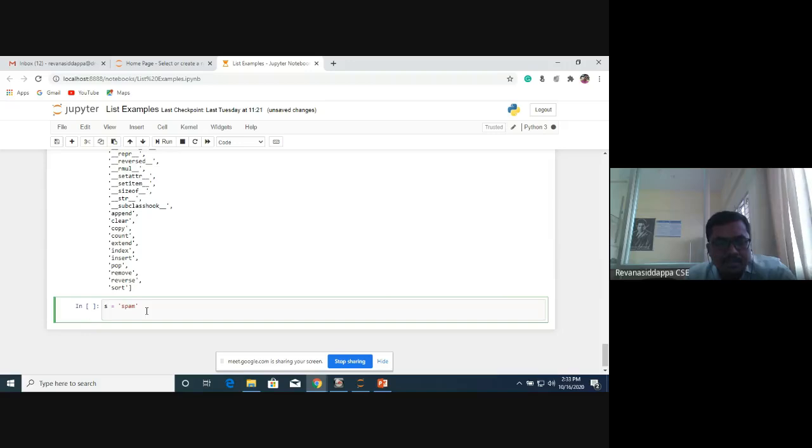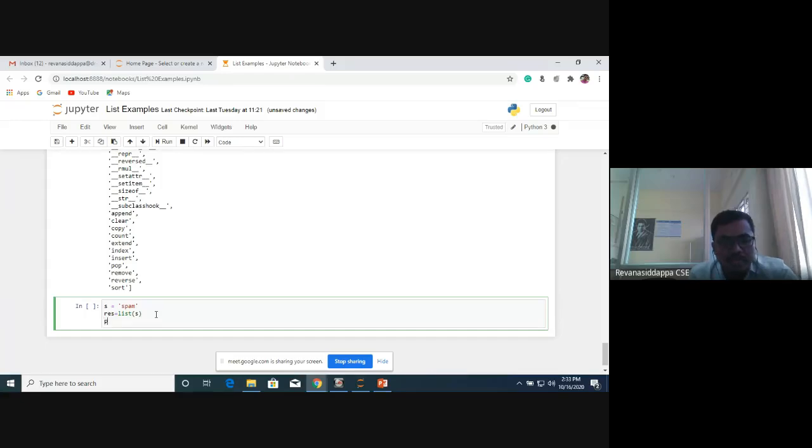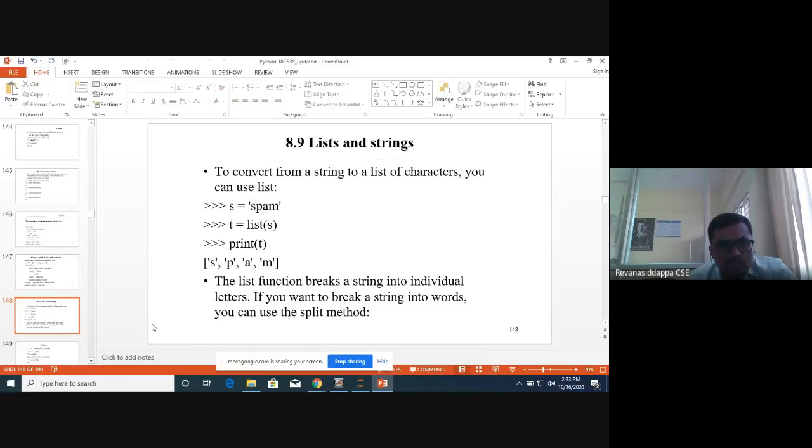So you just pass S to list, and this is the result. Res is equal to list of S. Then if I print res, I'll be getting... again list. I have to delete it.